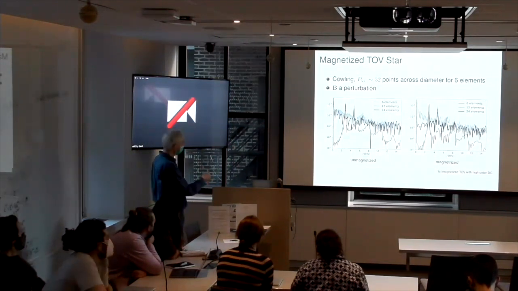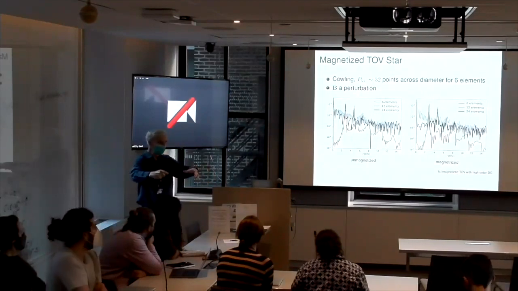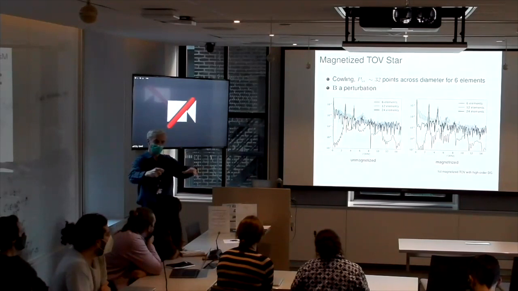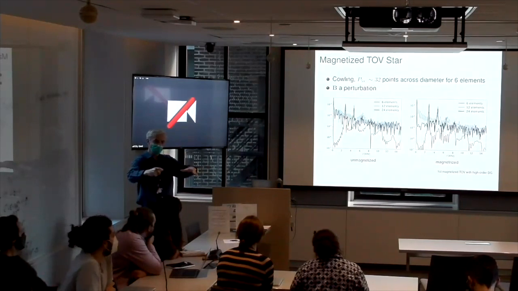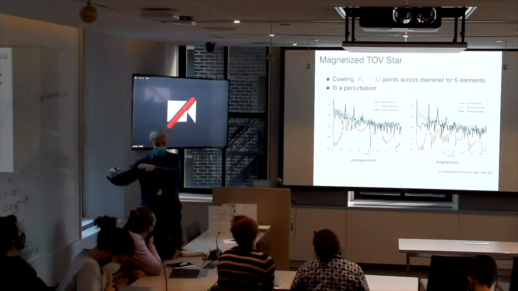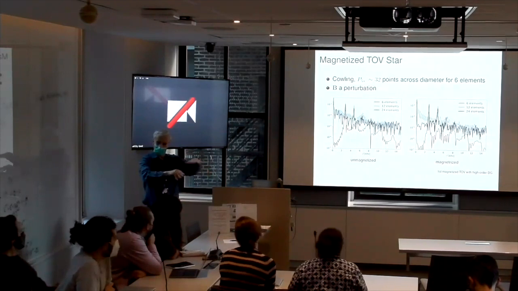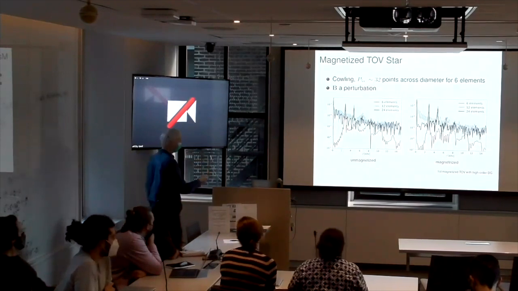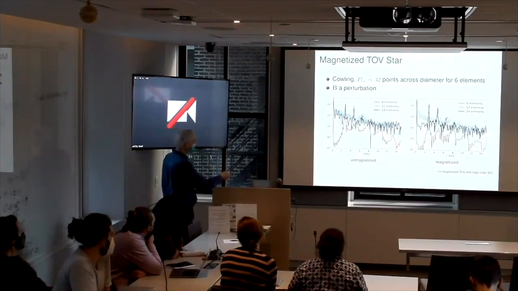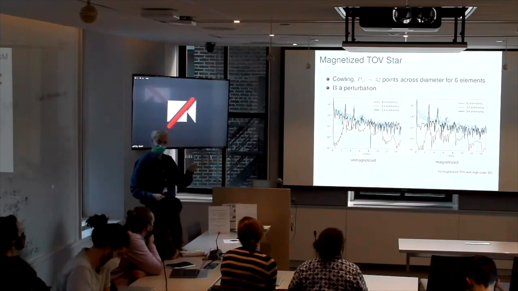And these vertical lines. So what you do is you set this up. It's supposed to be in equilibrium. The B field is a small perturbation. And it's not a perfect equilibrium, it's an analytic infinite resolution equilibrium. So when you put it on a finite grid, it oscillates a little bit until it comes to equilibrium. And these vertical lines are the known frequencies of the lowest few modes of oscillation.